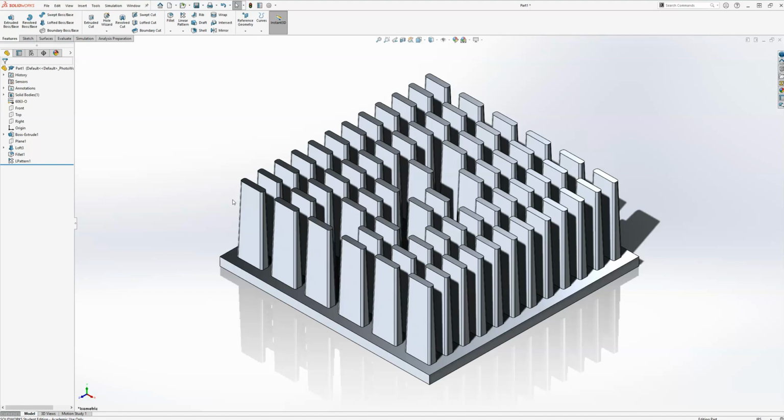So hopefully everything made sense in this video, kind of what we were showing with the loft feature. We got a little bit deeper than just the surface loft, showing the guide curves in there if you want to control the geometry between those defined profiles. And then instead of modeling a whole lot of little fins, we just modeled one, and then we used that as a seed feature to drive the pattern itself there.